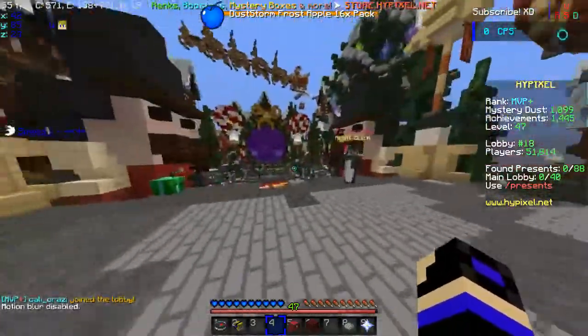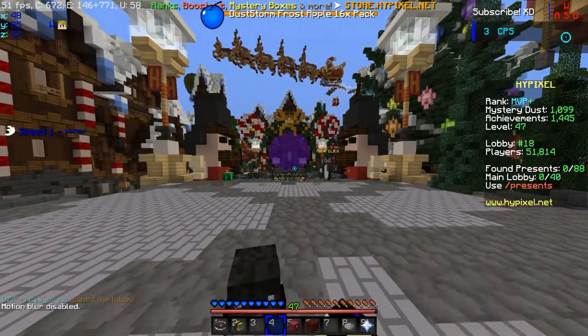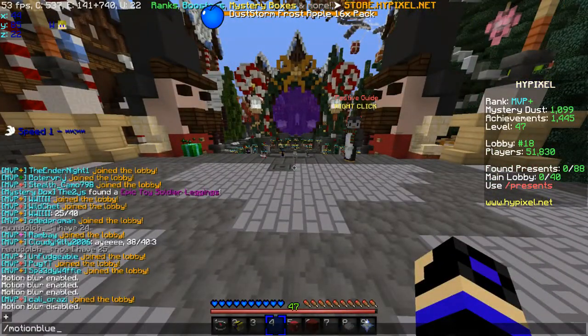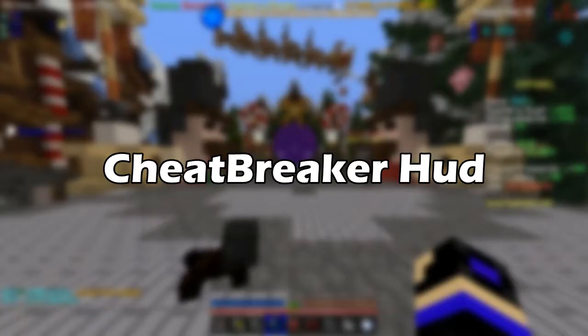So yeah, this is without motion blur, and that a second ago was with motion blur. It can be kind of weird, but if you want it, it's in there. So all you have to do is just do /motionblur, and you can put it at pretty much whatever. Alright, so I'm going to be showing you the Cheat Breaker mod.